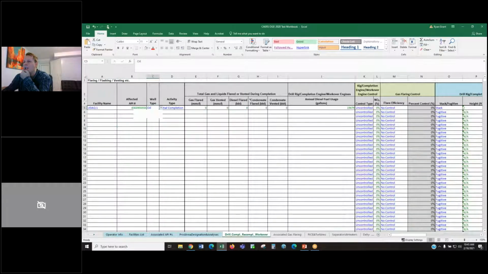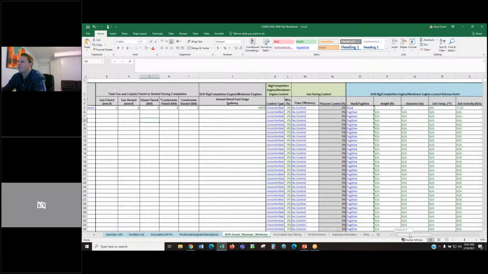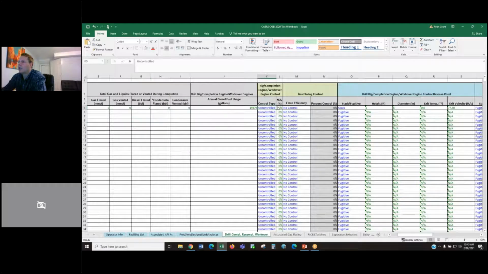And then you'll just select the well type, activity type, and then you'll fill these out as well, as far as your total gas and liquids flared or vented during completion. You'll select any controls, so controlled or uncontrolled, and then you'll put in the control percentage.